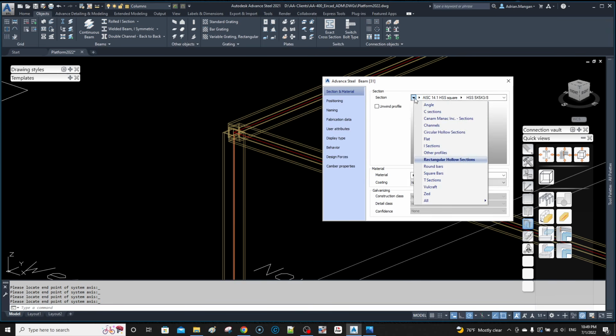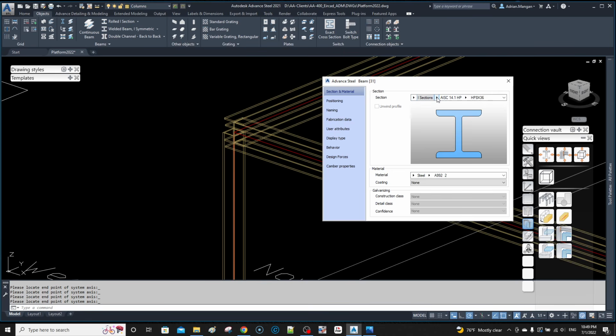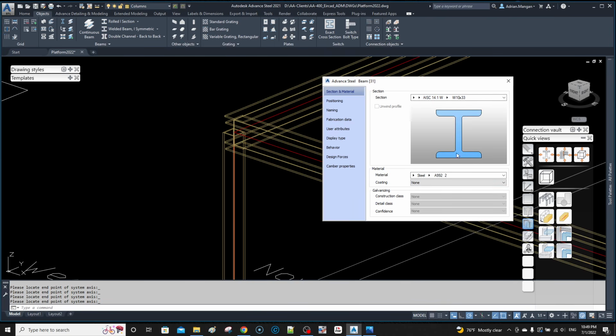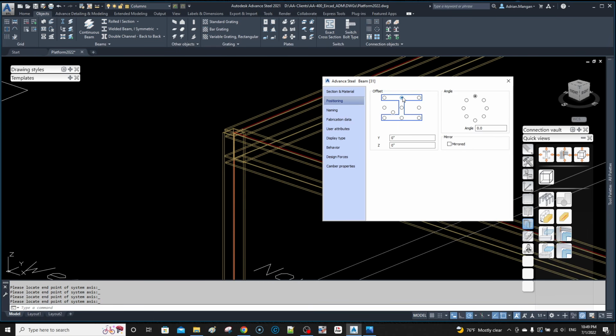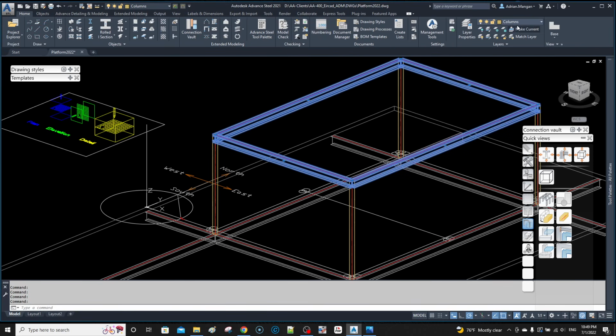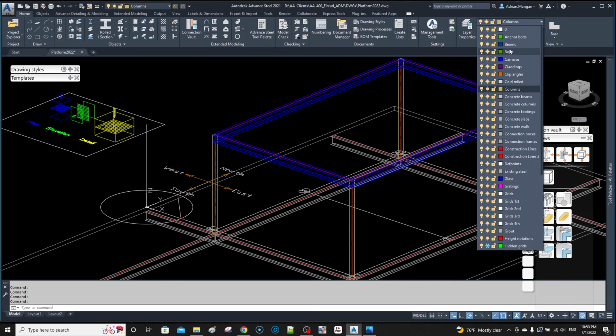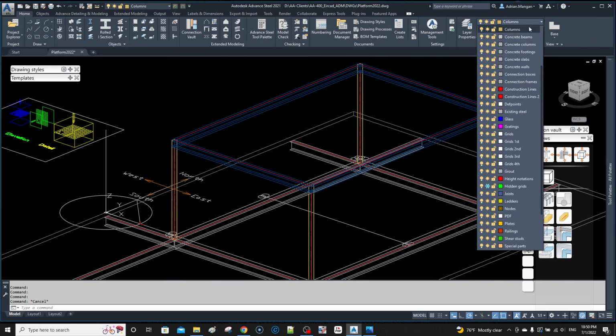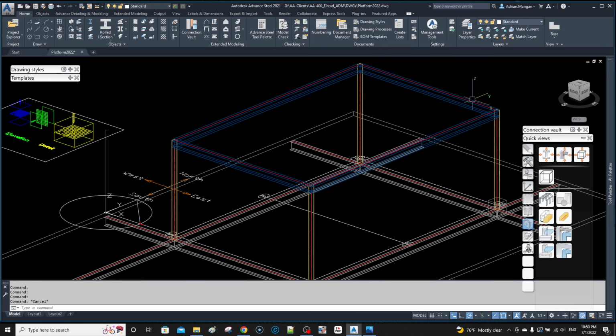So what I generally do is, let's go back to the I sections. I guess I don't really need to do this, but let's put it in as a 10-inch beam, right? It'll be a 10 by 33. And then positioning. So you can see I turned on the layer, columns. So these should be on the beams layer, right? So beams. Now you can see it's because I have activated the columns layer here instead of leaving this on standard. So the practice is to leave this on standard almost all the time, and things will come in on their correct layer.